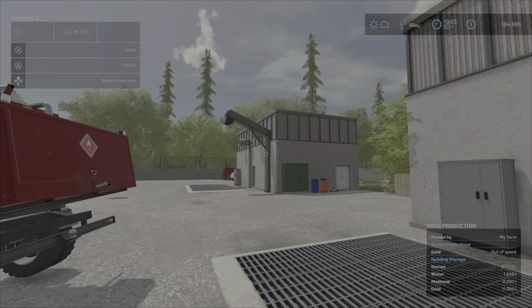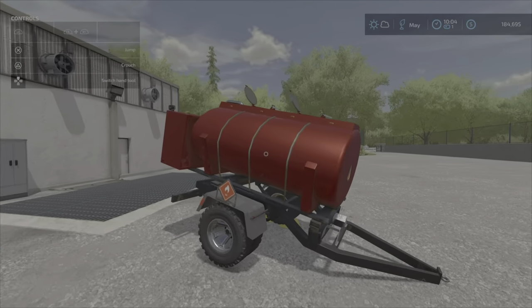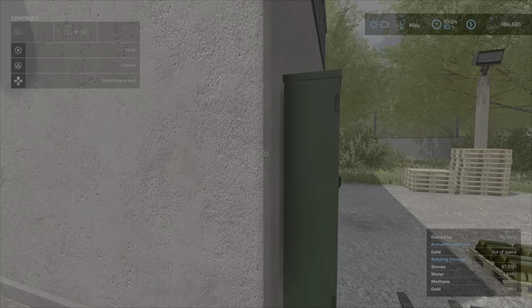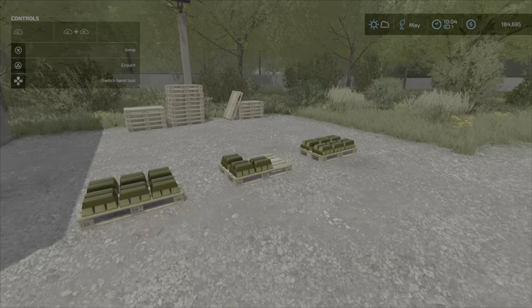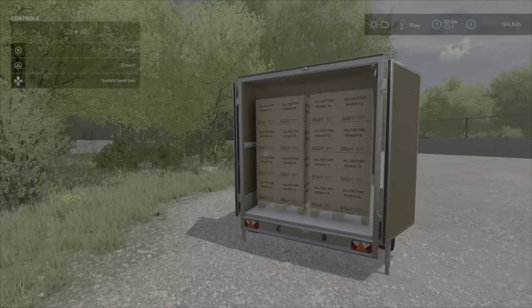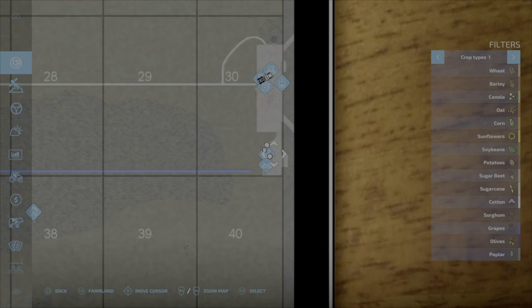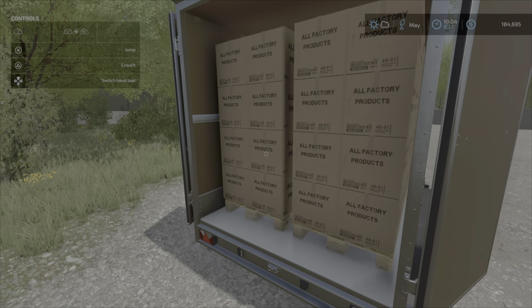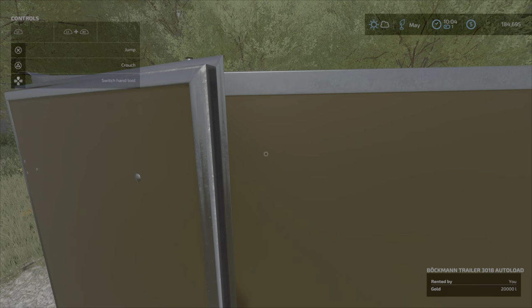Let's jump over here. Yeah, this is the one I talked about. Don't have a weight on your tractor. All right, this is full. Yeah, 11,900. 6,000 liter here, more or less. And yeah, oh, this is full also. Isn't it? Why don't I get the markers? Colorblind field info. Oh, there we go. Gold. 20,000. Oh, yeah, I like it.